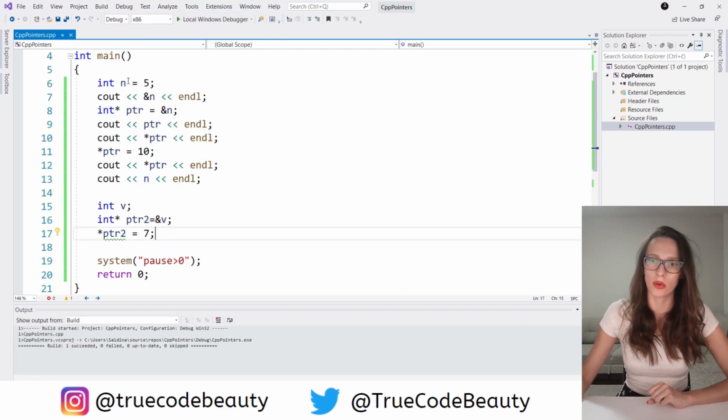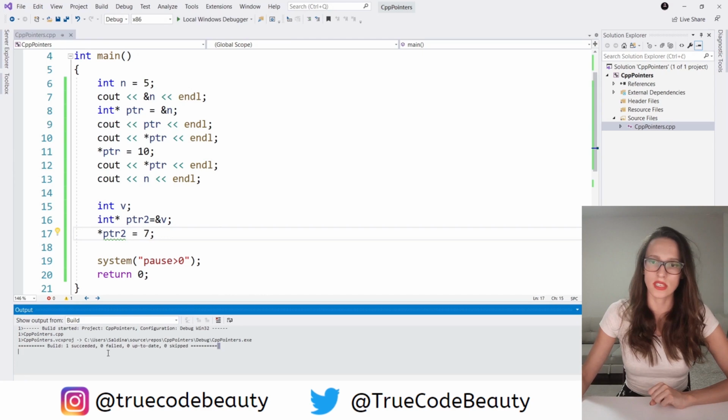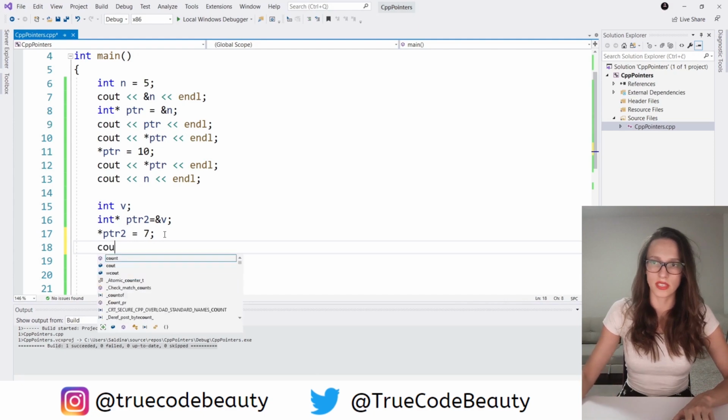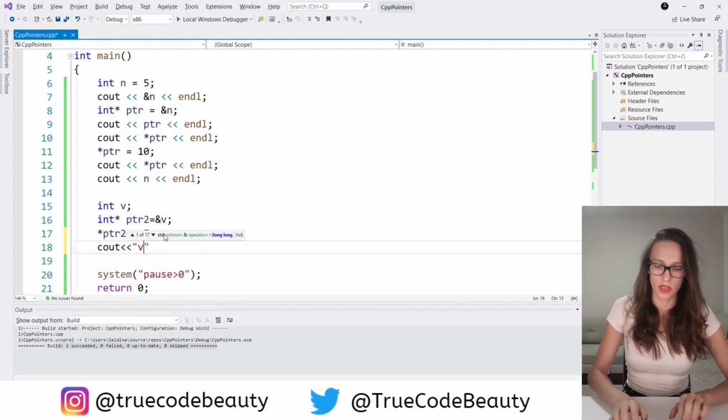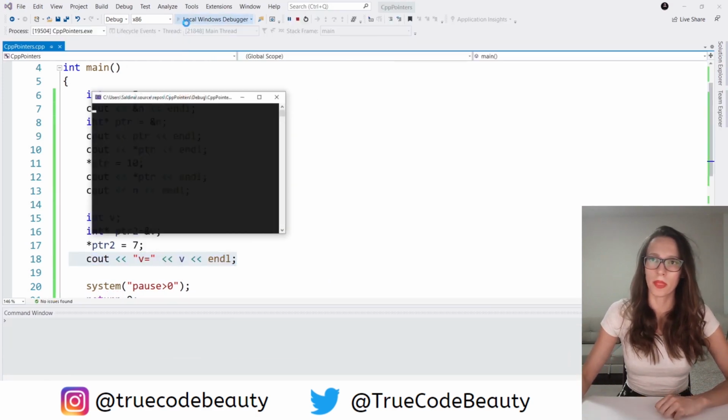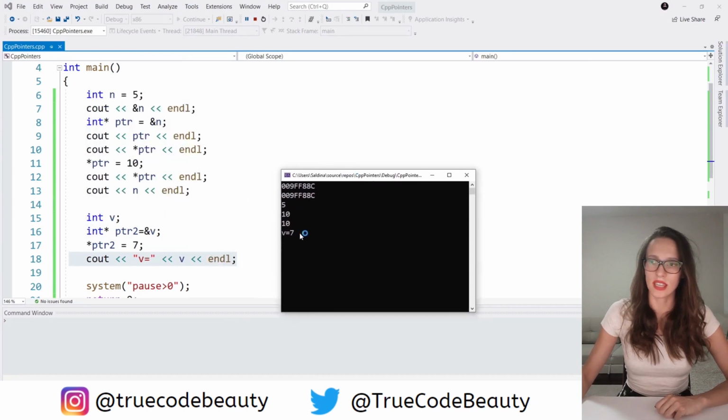If I build my code again, as you can see, one succeeded, so the problem has disappeared. And let me write out the value of this v variable. So I'm going to say v is equal to, and then let's write out the value of v. And if I run my program, as you can see, it says that v has the value of 7 because we have assigned it here by dereferencing our pointer that is holding the address of our v.